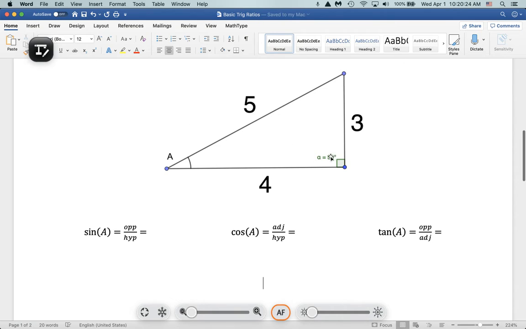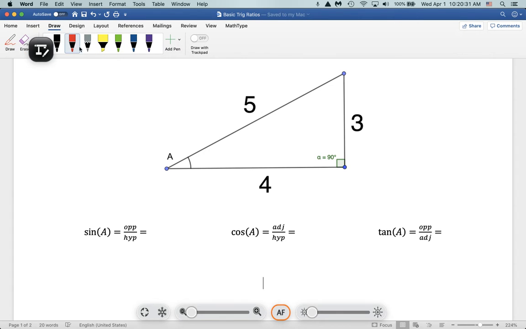We have this right triangle here. There's a right angle. We have this angle A. The first thing I would always recommend you do is label your sides. If this vertical side and horizontal side form the right angle, I'm going to make sure I write that this third side is the hypotenuse, abbreviated HYP.